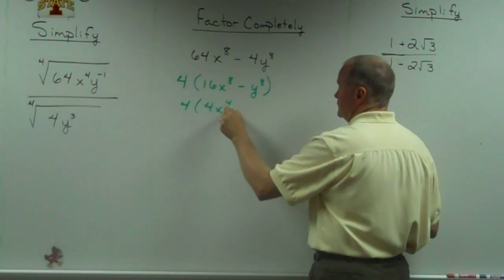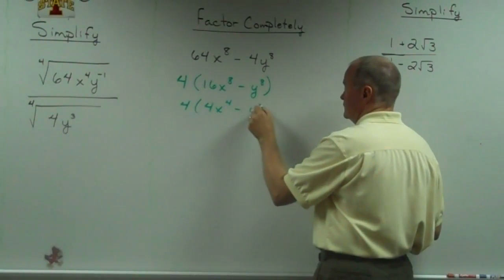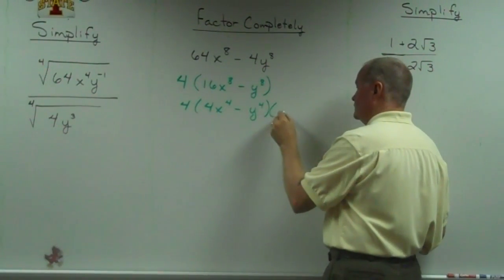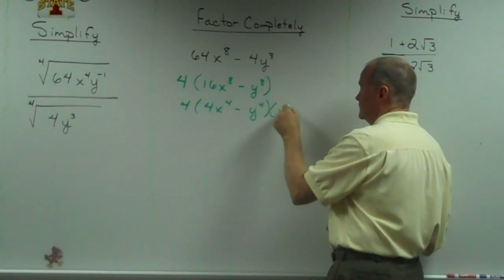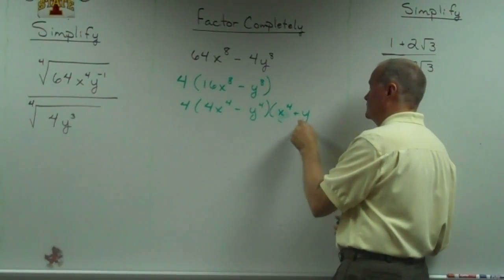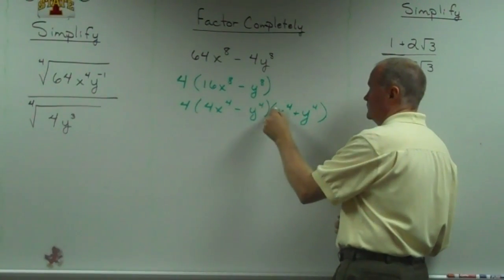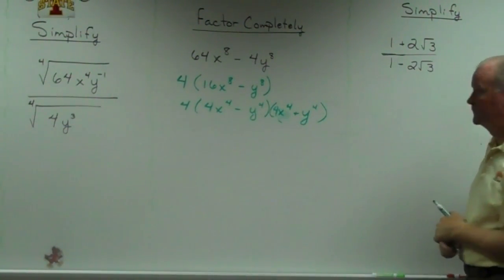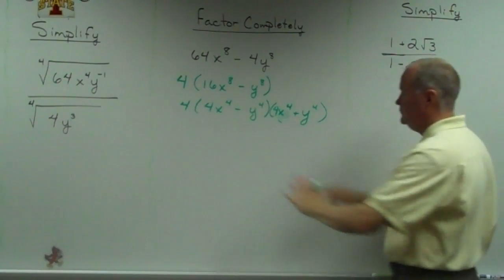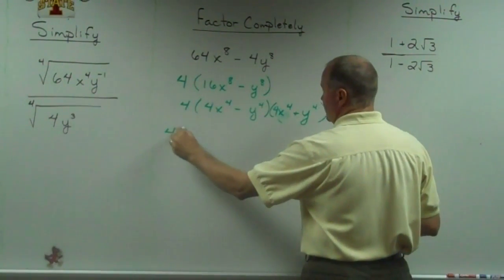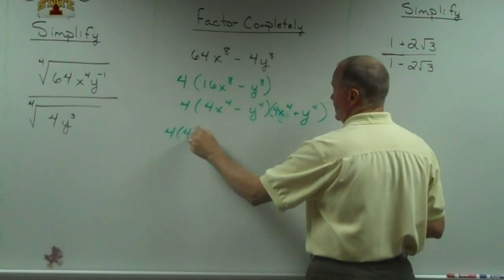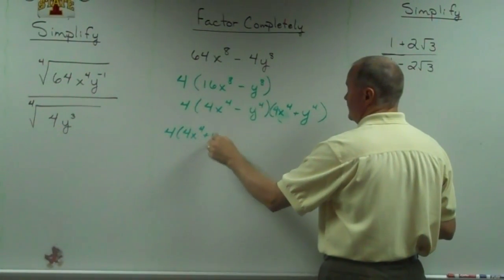We have another one. We have another one. Where? 2x. That one? So now I've got a 4 and I'll rearrange this here. That's 4x to the 4th. That's y to the 4th.